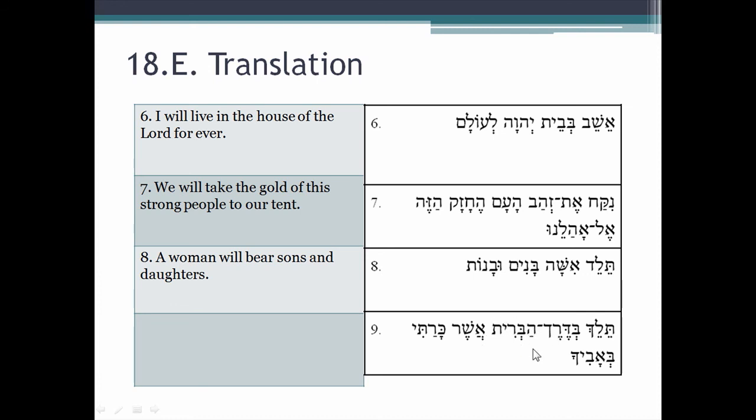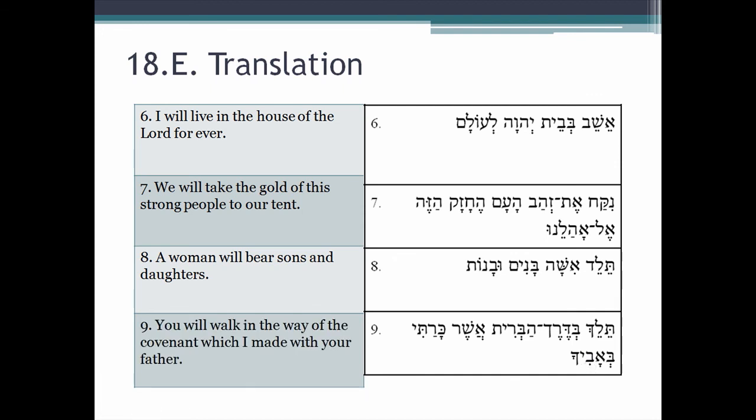This one, we have noun, noun, construct relationship. Second one's definite. So in the way of the covenant, which karati, tav again is a dead giveaway for first common singular perfect, and there is no prefix here. It's from karat. Remember, this is one of the odd ones. The tav of karat, the last consonant of the lemma, will assimilate into perfect consonantal endings. So, which I cut, and this would be be'avika, with your father. So you will walk in the way of the covenant which I made with your father.